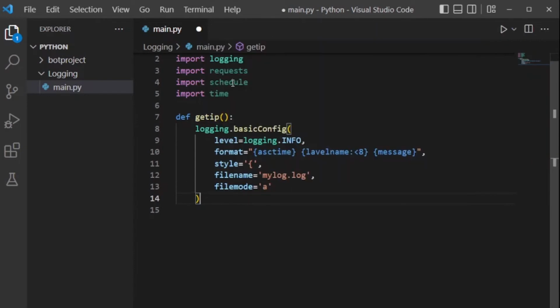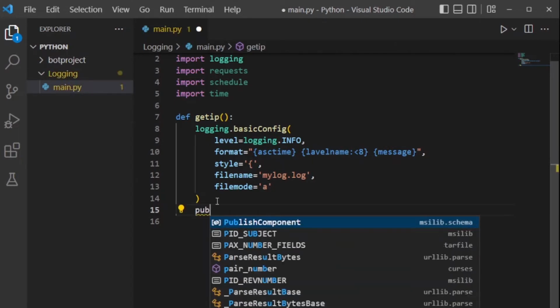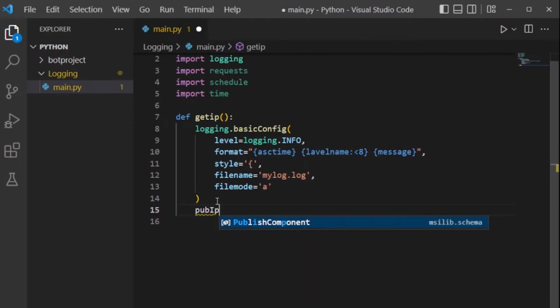And then since we are done with this for our function to get the login, we're actually going to get our IP address now. So the first one was the function for the login, and then this time we're going to get the public IP address. So right here, we're still in the same function, and then output, let's declare a variable here. We're going to call this public IP this way.